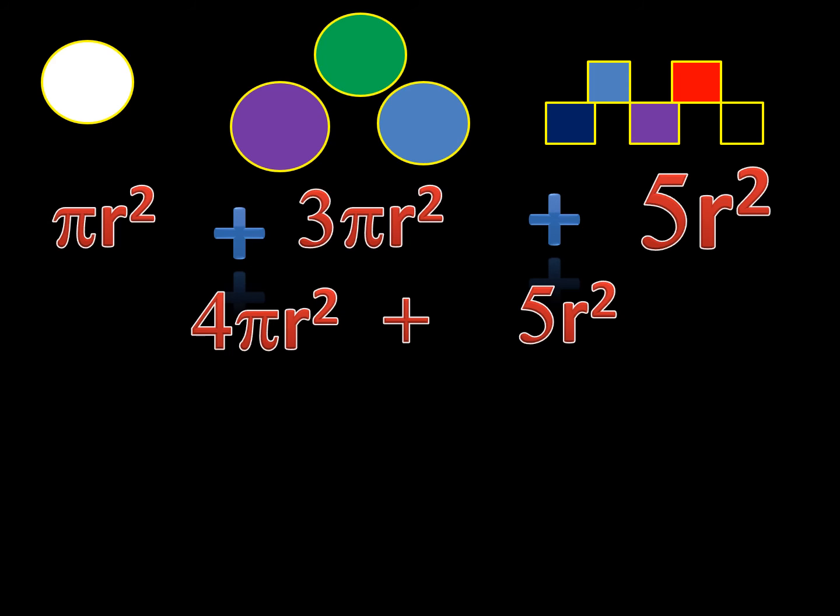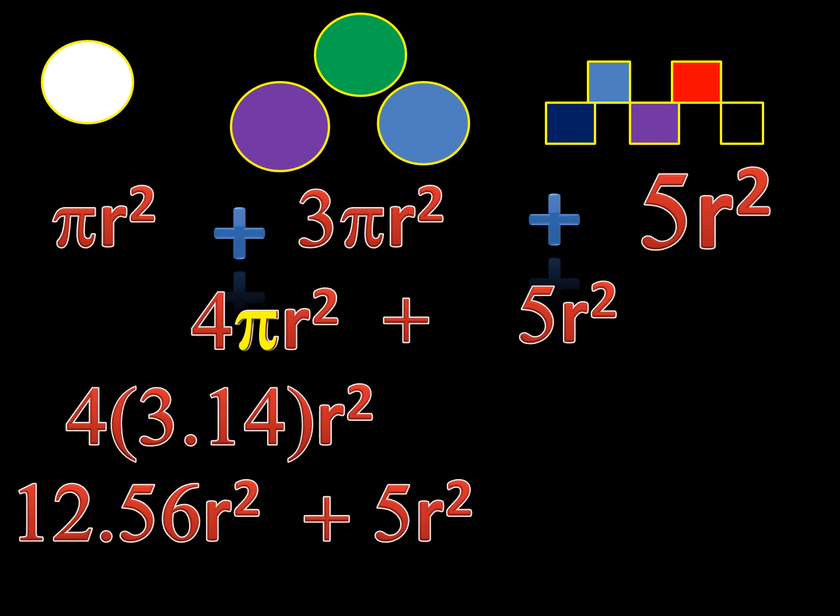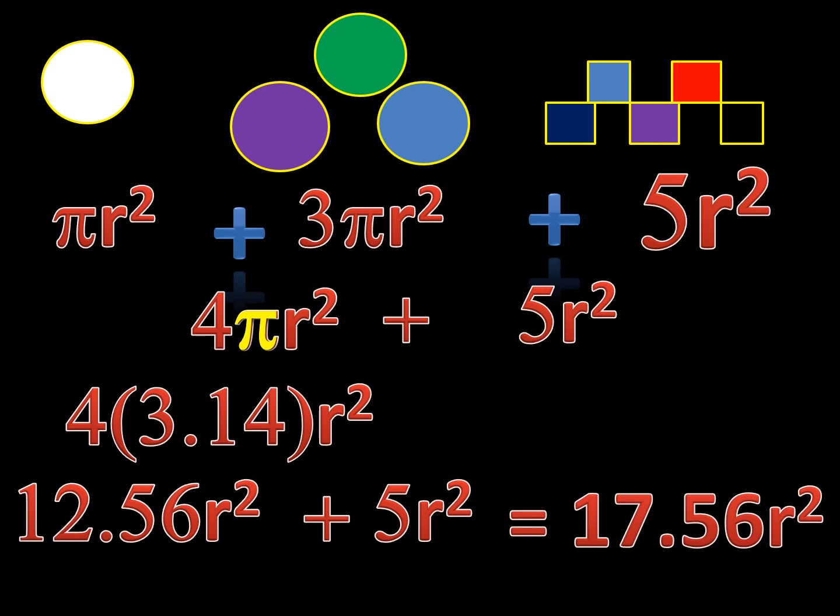However, there's a very good approximation that can be found if you must go farther. To do this, you must square the circle. In this problem, you know that the radius of the circle is equal to the side of a square. You also know that pi is approximately equal to 3.14. You can then substitute 3.14 for pi, multiply by 4, and get 12.56r squared. Now, bring down the 5r squared and add, finding 17.56r squared. This is the approximate answer.